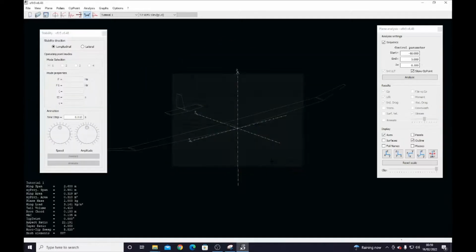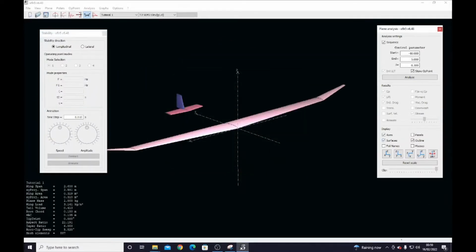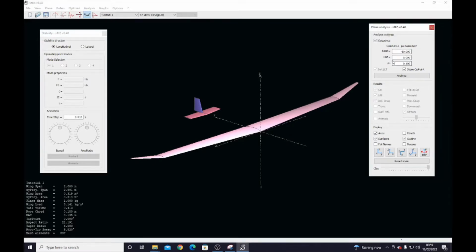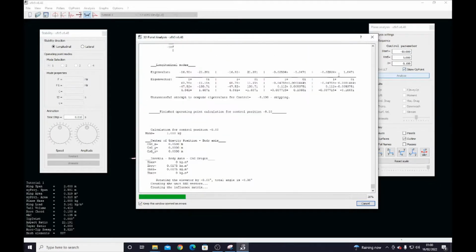And then we're going to hit save. Okay, and yeah, these are the values that you're going to want on your analysis as well. So again, sequence between -10 degrees and 5 degrees in increments of 0.1, and we're going to hit analyze. Store out point data as well, obviously.